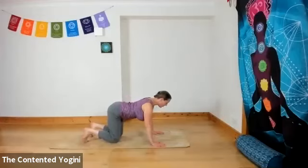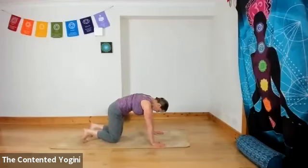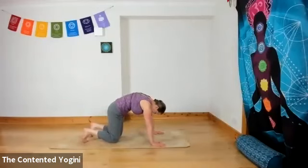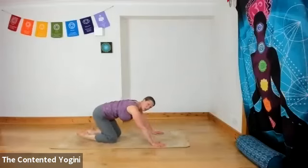Inhaling, that sense of almost drawing the elbows back to open the chest. And exhaling, press even into the toes to lift the body away from the mat. Inhaling forward. And exhaling, rounding under. And then here, we're just going to settle ourselves into child's pose.